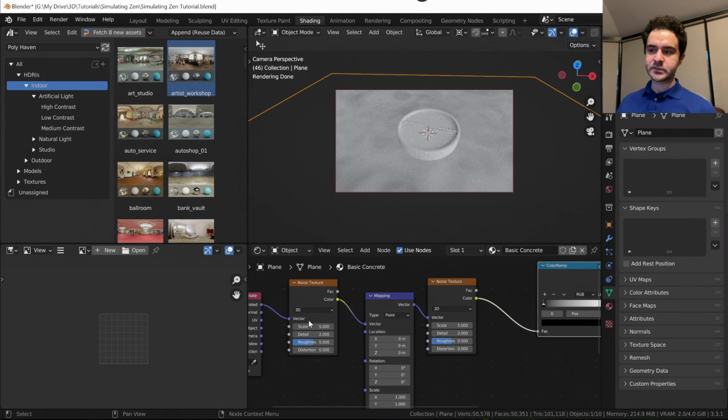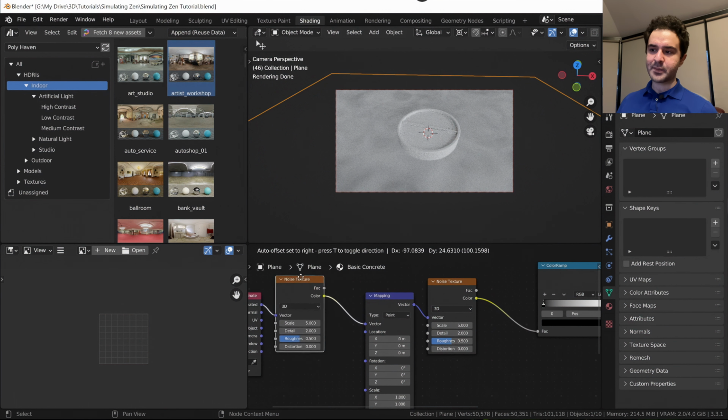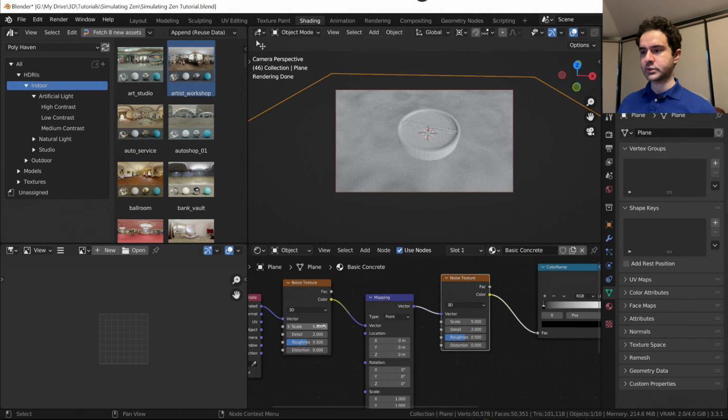We're going to play with these from the top to bottom, left to right. So we're going to play with the parameters of this noise texture and this noise texture. Start with this. I think it's too big at the moment. Let's make things smaller. This is roughly the kind of scale I want. Let's have a look at detail. Usually detail looks better when it's high, but it hasn't made much of a difference. Actually, it has made a bit of a difference, so I'll keep it high.